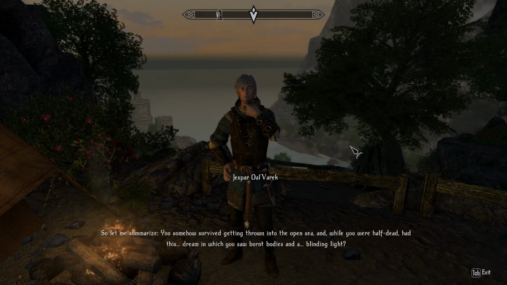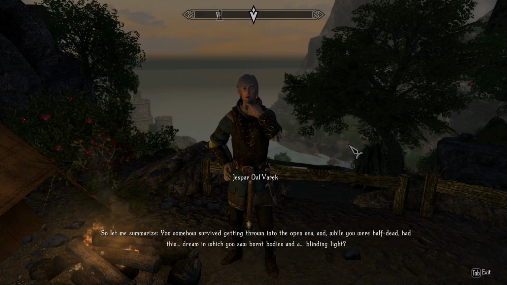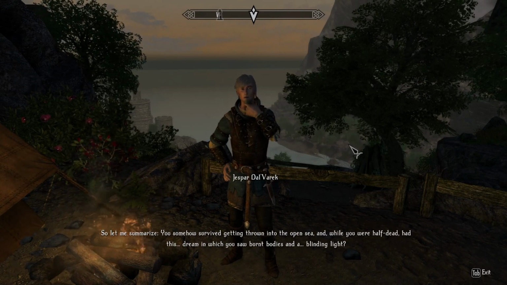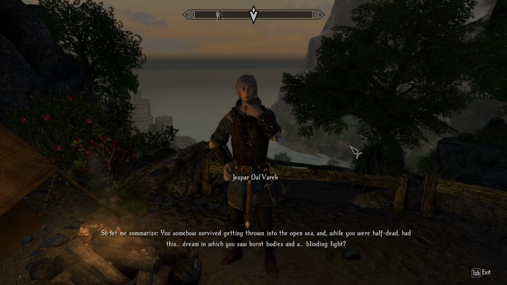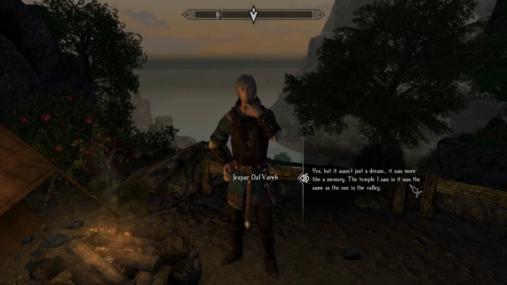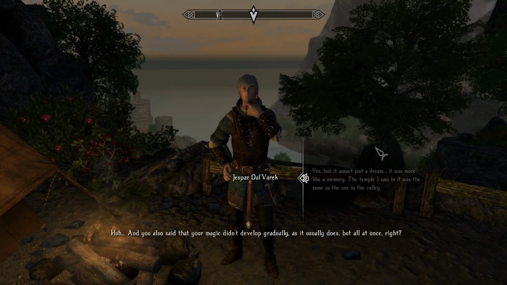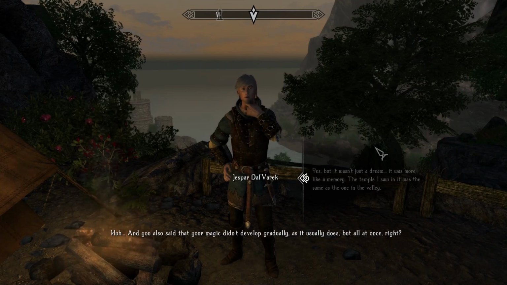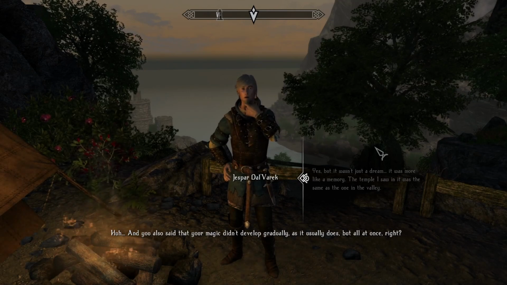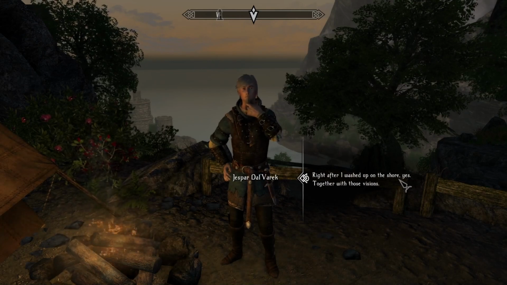You somehow survived getting thrown into the open sea. Yep. And while you were half dead, you had this dream in which you saw burnt bodies and a blinding light? Yep. That's correct. Yes, but it wasn't just a dream. It was more like a memory. The temple I saw in it was the same one in a valley. Yep, I did see the temple. Huh. And you also said that your magic didn't develop gradually, as it usually does, but all at once, right? Right after I washed up on the shore, yes, together with those visions.